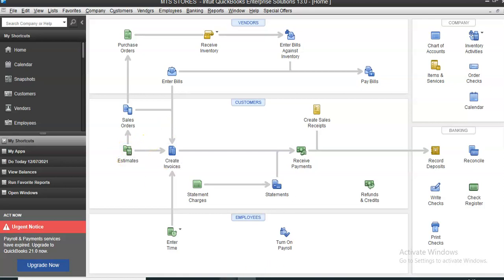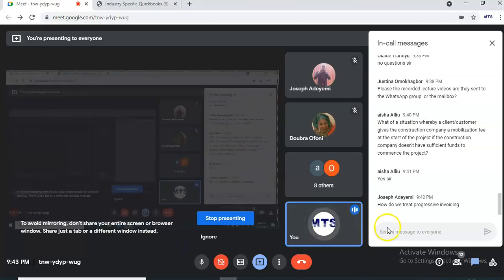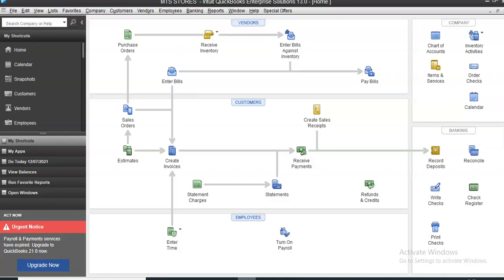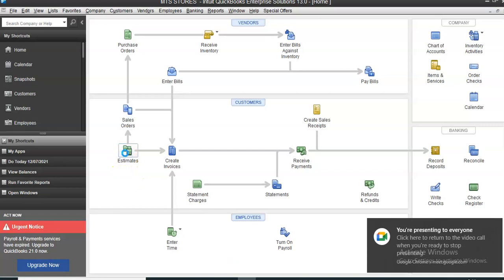The estimate here is basically a non-posting transaction. What I mean by a non-posting transaction is it does not have any effect on your report. It is non-posting because the customer has not made any commitment to pay us any money. So you raise an estimate, and the estimate captures the total amount, right?